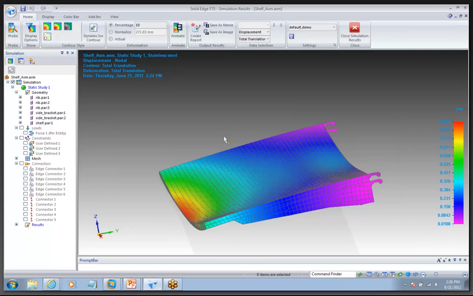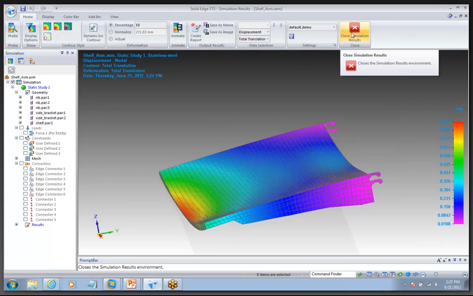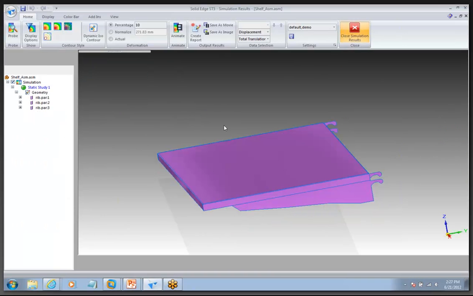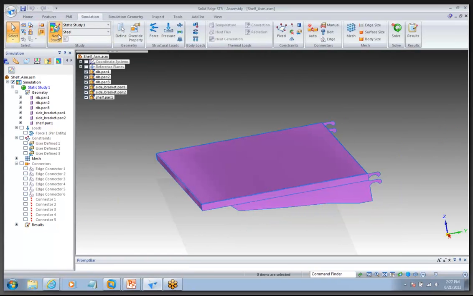Because this thing sits in a refrigerator, the compressor's running, the motor's running at about 50 hertz. So I need to make sure that my first mode, or my natural frequency, is not near 50 hertz, or I'm going to excite that natural frequency. And you know why that is, because the maximum amplitude of displacement is going to be at that natural frequency. So you don't want your part displacing maximum. You want it displacing the minimum amount when it vibrates. So let's take a look at what we would do for a modal study.